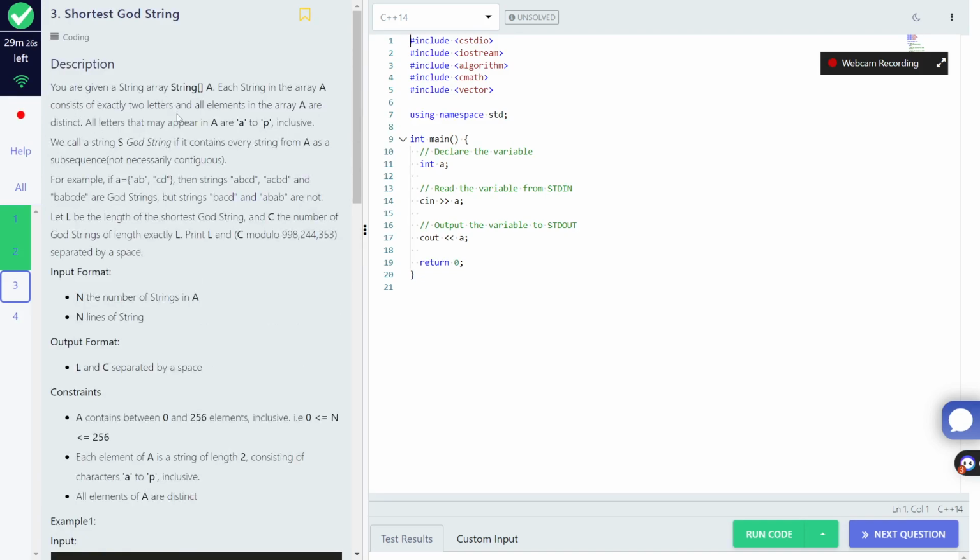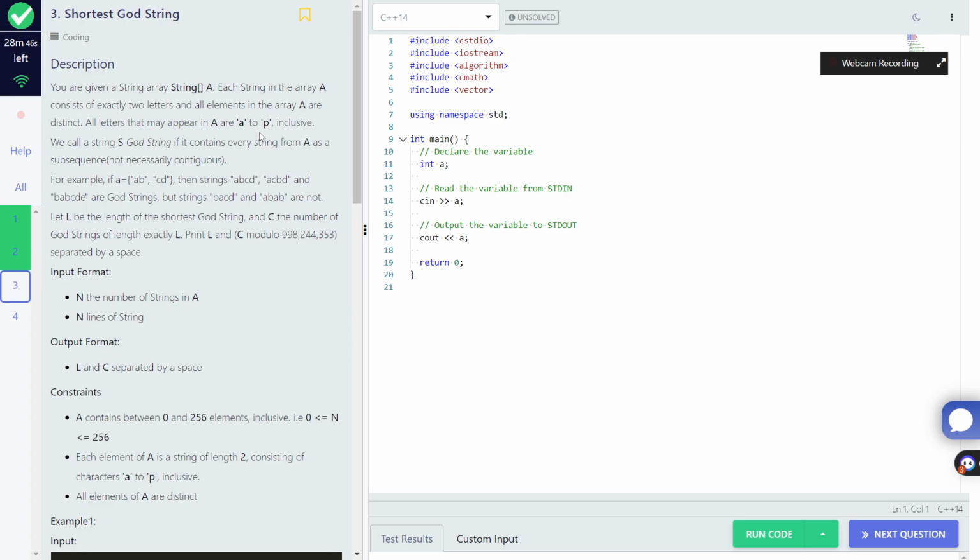Given a string array A, each string in the array consists of exactly two letters, and all elements in the array are distinct. So given an array of strings, each with only two letters, and all elements are different.